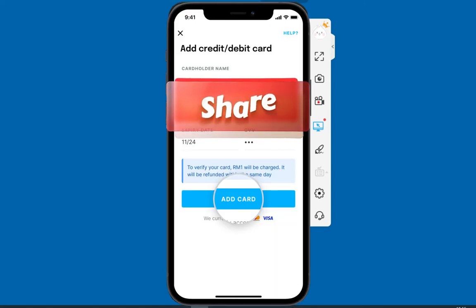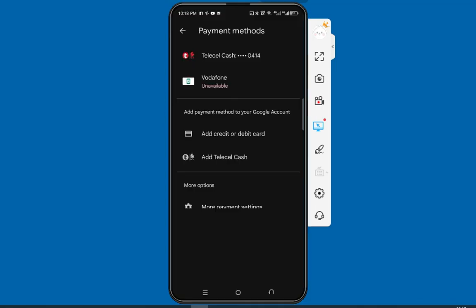When you tap on it, you begin to enter your credit card information. After that, you hit save card, and automatically your card has been added to your Google Play Store. Then you can use it to pay for any subscription, and you can use it to sign up for any apps that you download that require a subscription.